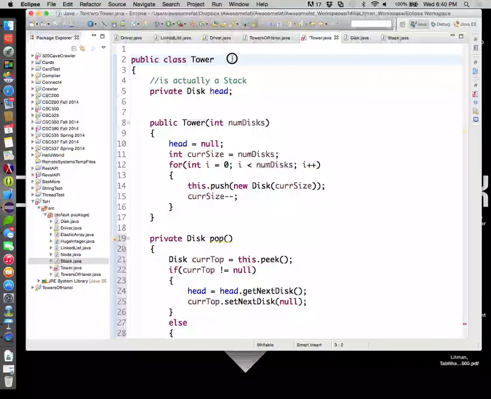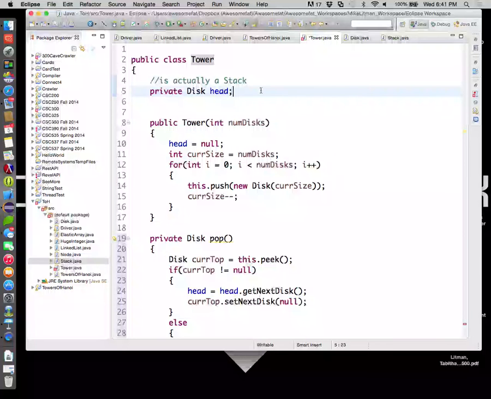Why didn't I have this guy extend stack? So the way we wrote our original stack was non-generic. It was okay. There's nothing wrong with that. But we wrote a non-generic stack to hold integers. Typically, if you're writing a generic data structure to be able to hold all sorts of different stuff, you would write a stack of objects. That way, if you have a stack of objects, you can create a disk object and store it in there. You can have a node object and store it in there. Whatever you want, you can put into a stack of objects. But we hard-coded it as ints, and that's why we really couldn't use it. No biggie, we just converted our tower to a stack.